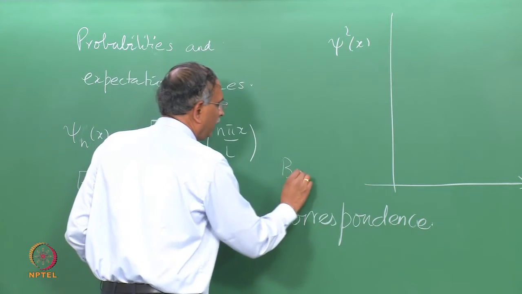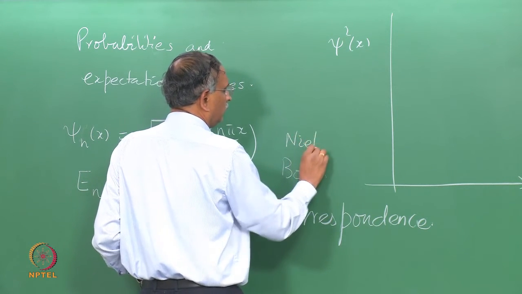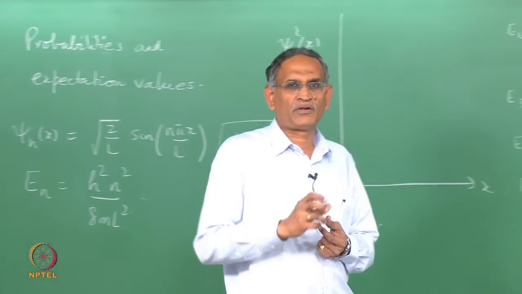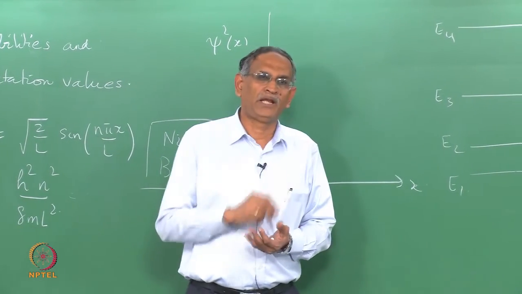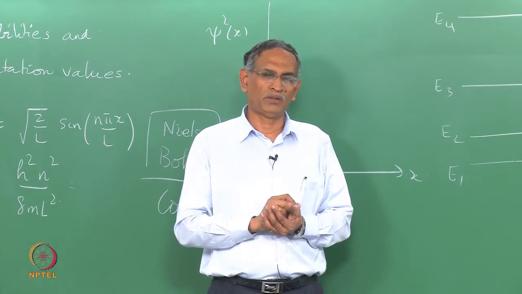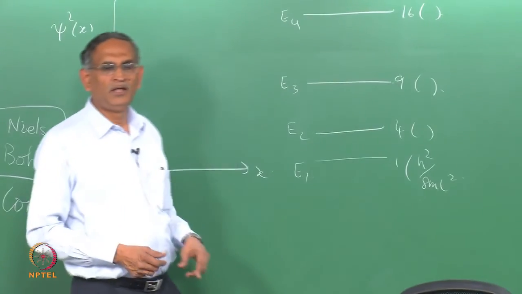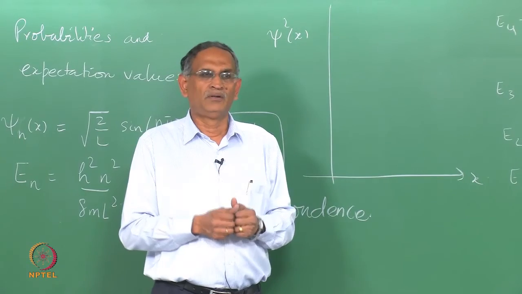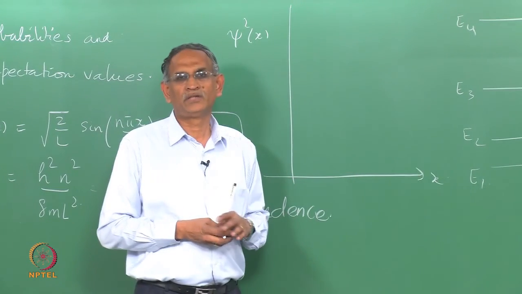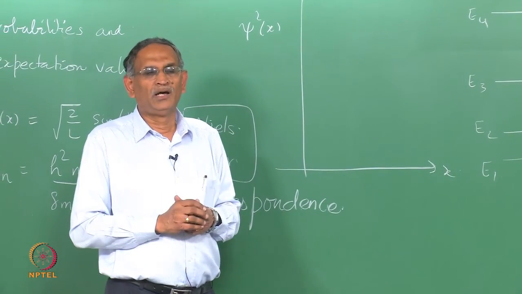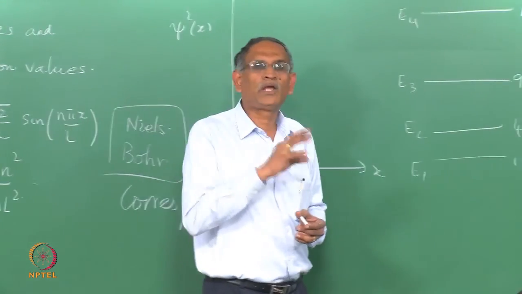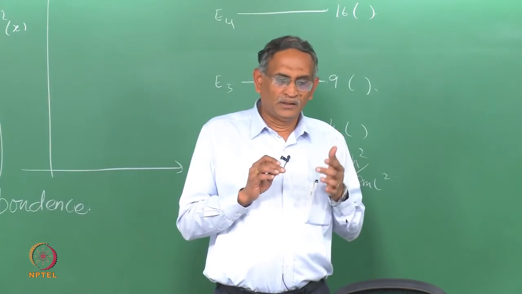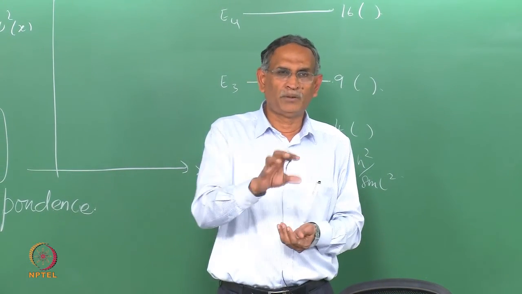And this was first considered by Niels Bohr. The correspondence principle is that quantum mechanics approaches classical mechanical predictions for very, very large values of the quantum number, as in this case, very large particles of macroscopic dimensions. Then quantum is less and less important, and that is how we were never able to discover quantum mechanics until we started looking at the atomic details more and more closely. So this is the association that I would like you to have with the particle in a box model.